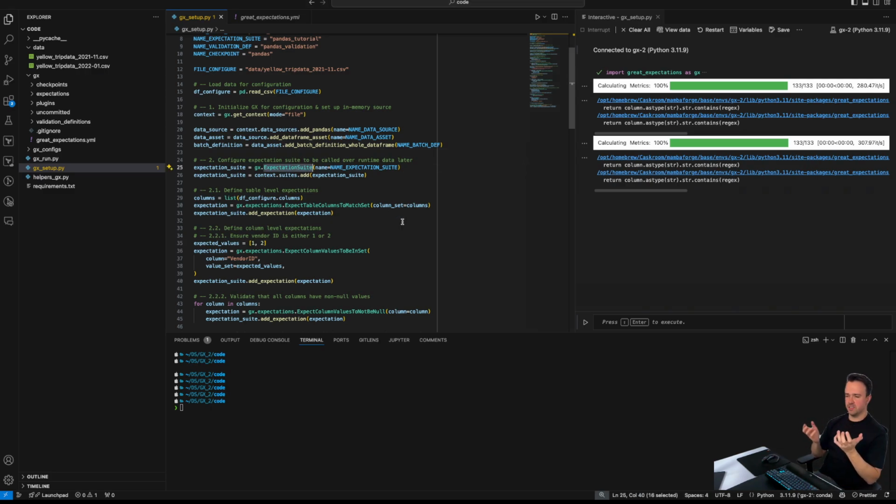And basically the expectation suite is just a bundle of expectations, and expectations are the word that Great Expectations use for tests. So basically I just define a set of tests or expectations, I bundle those up, and then I get an expectation suite. The nice thing about Great Expectations is that you get quite a lot of these tests built into the package from the get-go.